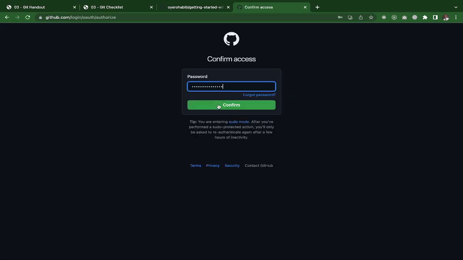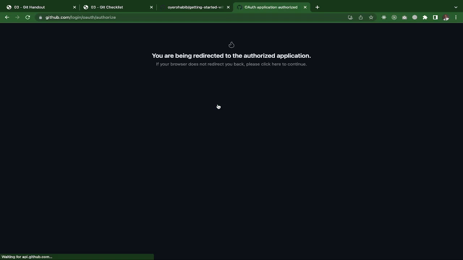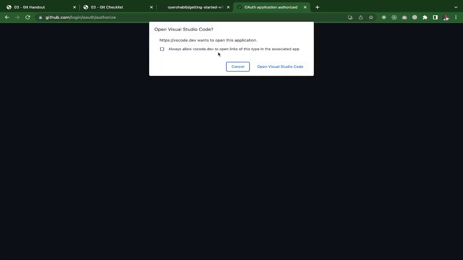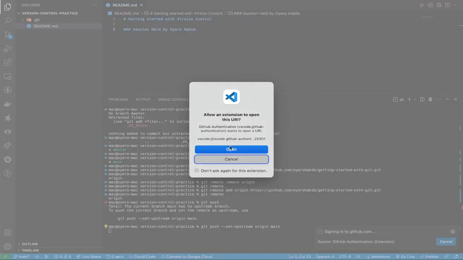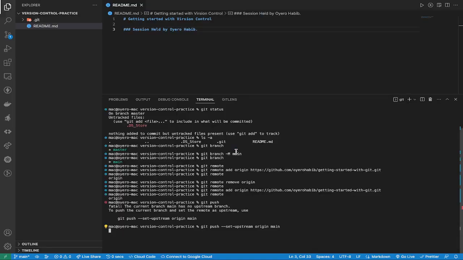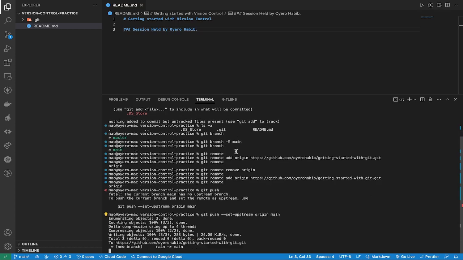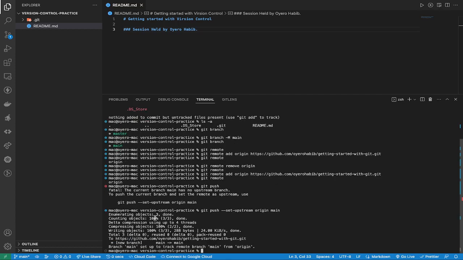My password, I have it already. Confirm. Perfect. And now you can see push has been made successfully.